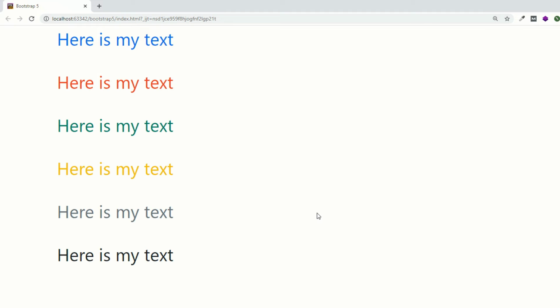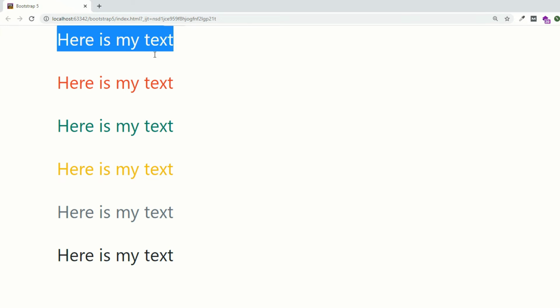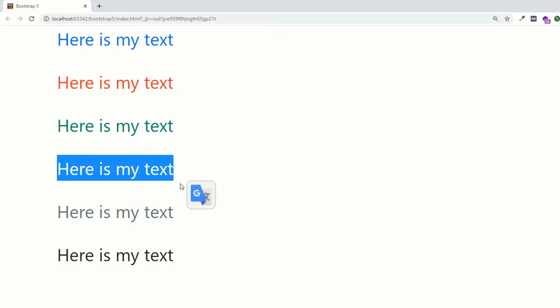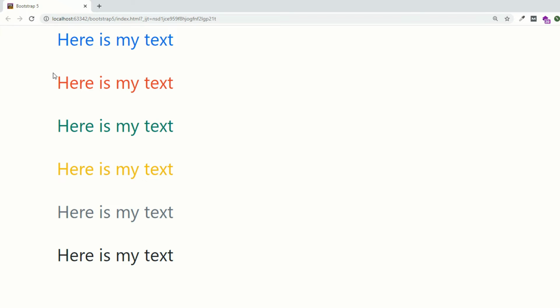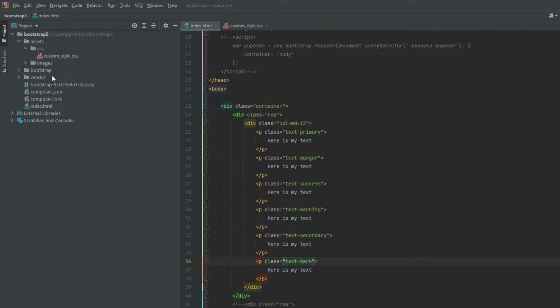Go to the page, refresh the page. Now as you can see, all the classes are working fine. You have a primary class, danger, success, warning, secondary, and this is dark. You can also view the documentation. We also have body, muted, white, black, and these are the classes available to use.